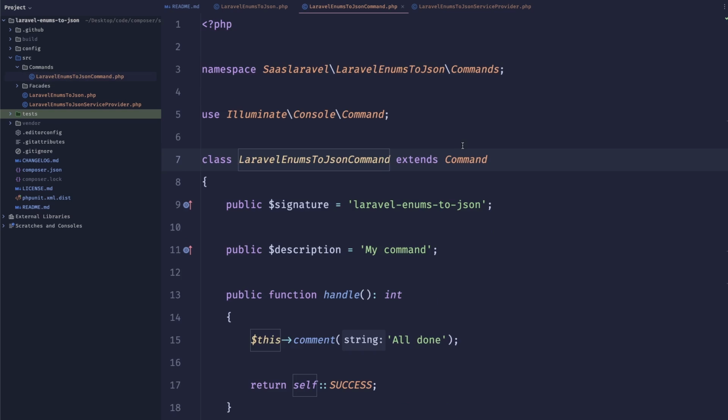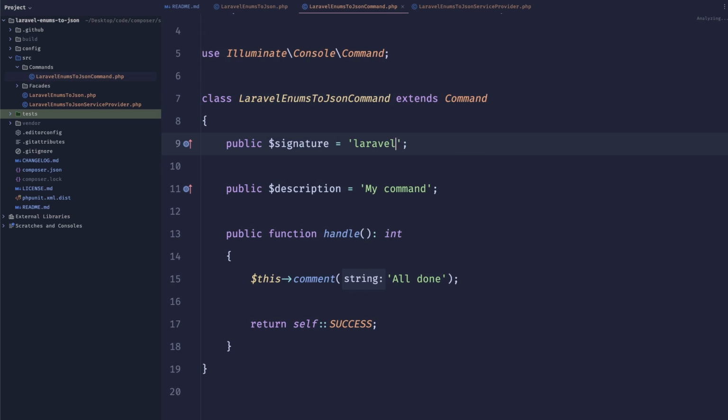So here we have a command, and let's change the signature so it's something like enum to JSON generate. The description here would be something like it creates a JSON file from attributed enums.